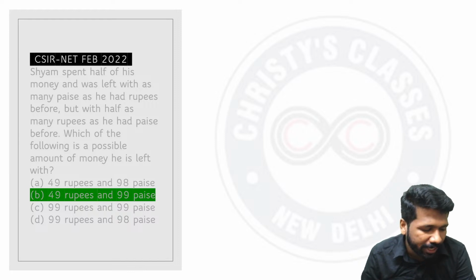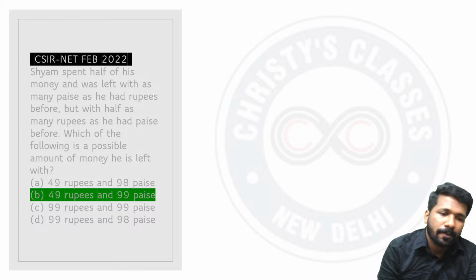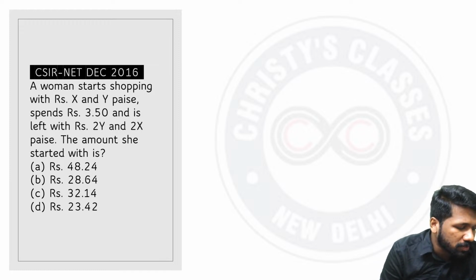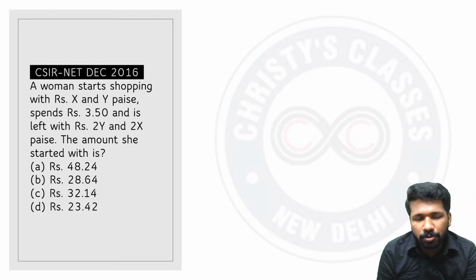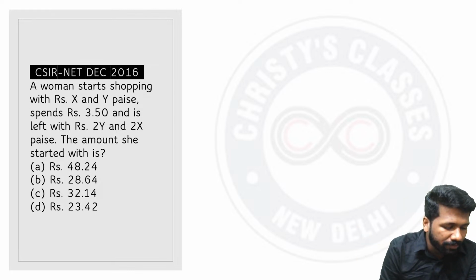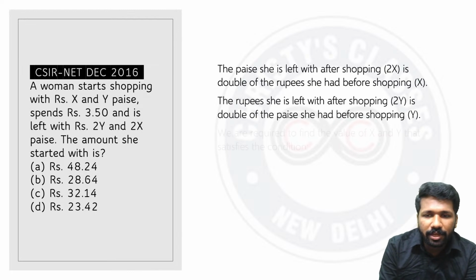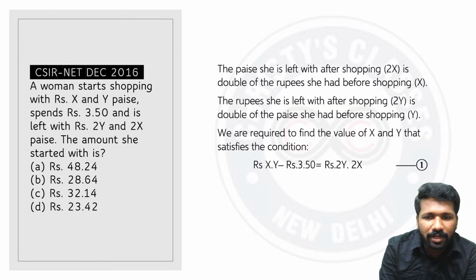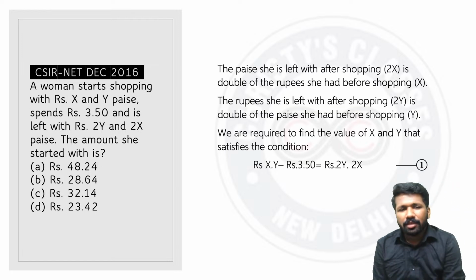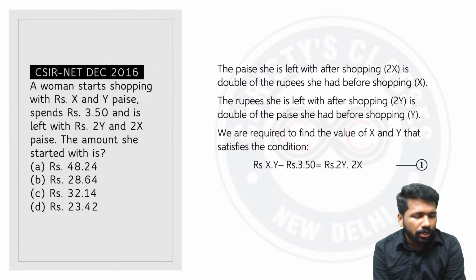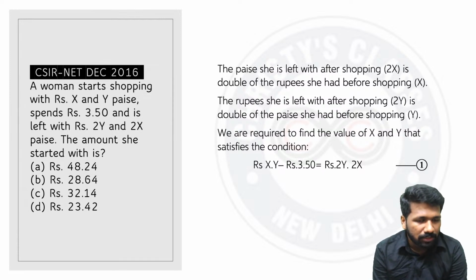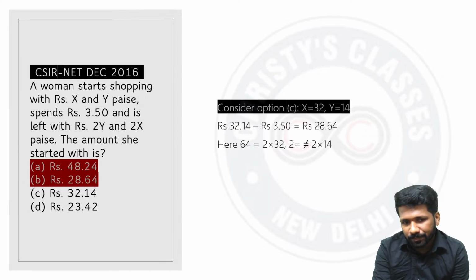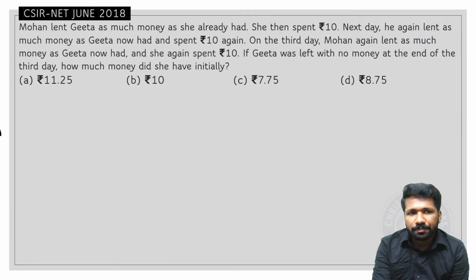Last year CSIR-NET problem. This was a very similar question. December 2016 this was asked. Try this as homework. The solution of this video I think we have provided in the other video. Check out the study material. There you can find the video solution, and the written solution also will be there. So this is very similar. Here also you can just easily do this if you use options. So try the same technique on this question as a practice question. Please do this. And the correct answer will be option C.